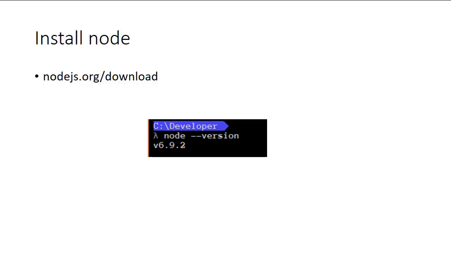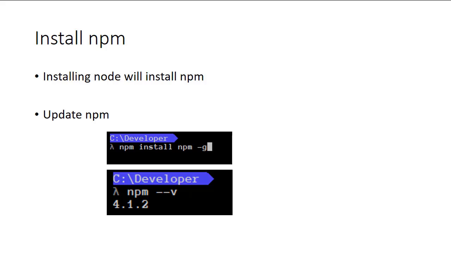As I mentioned, when you install Node, you will also get NPM, Node Package Manager. But NPM updates a lot more often, and NPM is nothing but a Node module which allows you to share or consume other modules. So the first thing you do when you install Node is update NPM. If you're on Mac, you say sudo npm install npm -g, same for Linux. If you're on Windows, right-click and run as admin, and npm install npm -g. -g stands for global. These packages can be installed globally or locally.